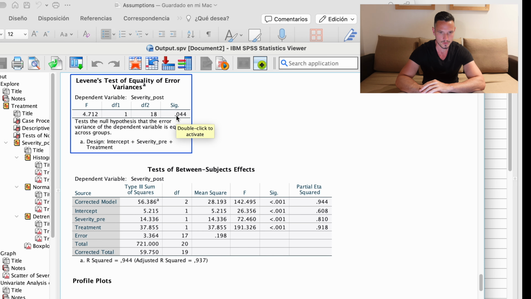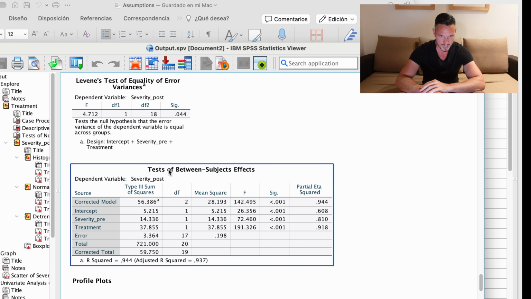What we can do if we see this is just adopt a more stringent alpha when interpreting the results of the ANCOVA. So usually, of course, when we're looking at the results, we're looking to see whether our p-values are above or below 0.05. But if we're adopting a more stringent alpha, we could use something like 0.01 instead. We can decide whether something is significant or not on the basis of whether the p-value is above or below 0.01 instead of 0.05. So let's take a look at the results of the ANCOVA itself.